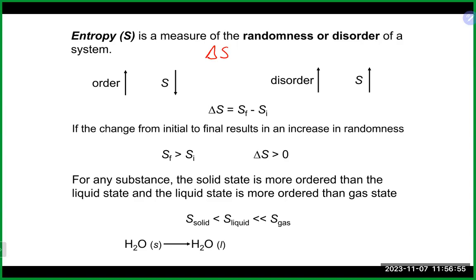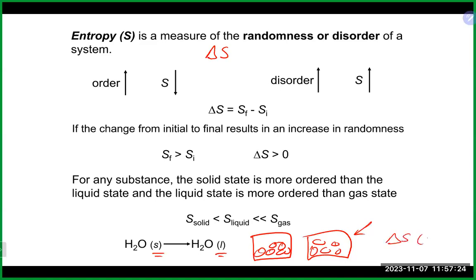A lot of times in the thermodynamics chapter, they will ask you to do some predictions, for example, without even doing calculations, just based on the equation and what is happening. So here, we're going from solid to liquid. Again, we're going from a more ordered situation into a situation where there's a little bit more room for movement. That's going to create more disorder here. So we would expect a positive delta S in this case, because we are increasing the disorder. Our delta S would be greater than 0.